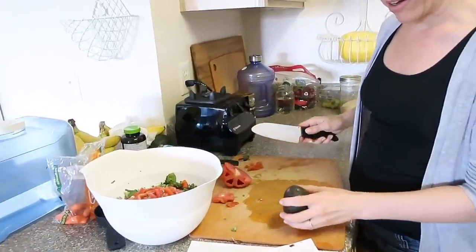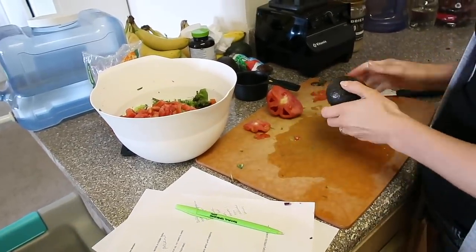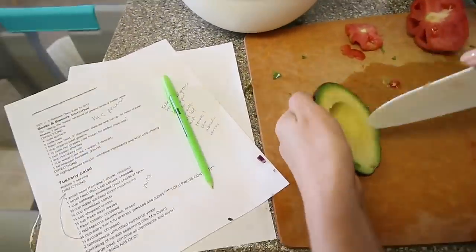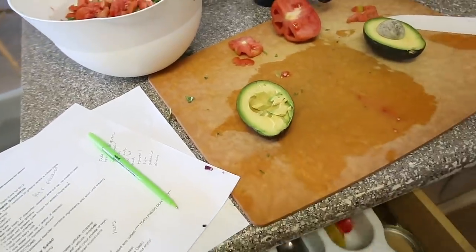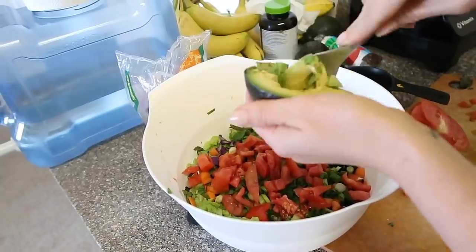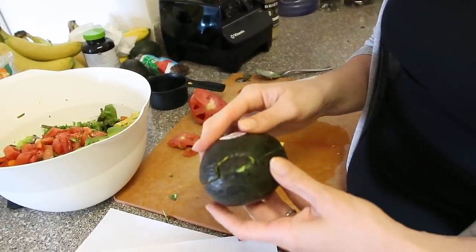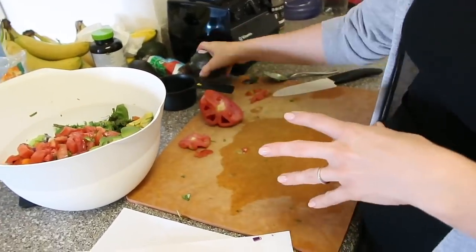We're going to put some avocado in, about 1/4 of an avocado. That looks pretty beautiful. I'm going to just chop it right in the avocado itself, and you can decide how mushy you want your avocado. The more mush, the more dressing you're going to get. I'm just going to take half of this guy. Typically when I have leftover avocado, we go through avocados a lot in this house, I'll put it in a little Tupperware container in the fridge, and it's usually fine for a day or 2.